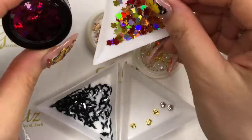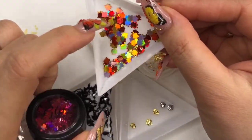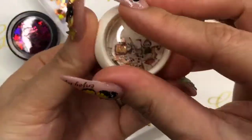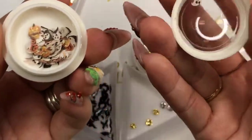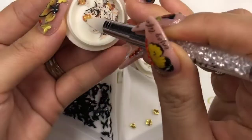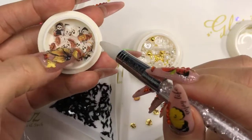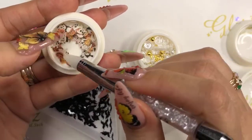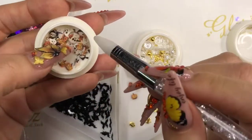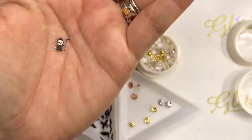Okay, so I have two different kinds of maple leaves. This one is really cool. You can use it for winter as well. And here are the charms for Halloween. Look at that. I opened this bag last night, so if you missed it, you can see the unboxing. Look at this, all the cool things in here. Look at it. Ghosts. And then pumpkin. A lot of cool things. Look at that. What do you call this one?